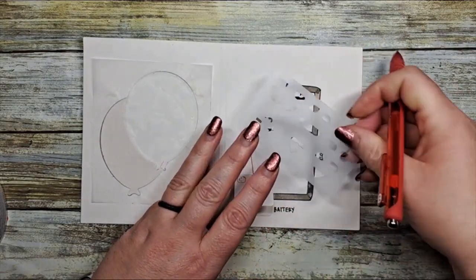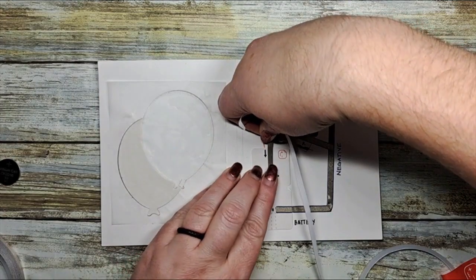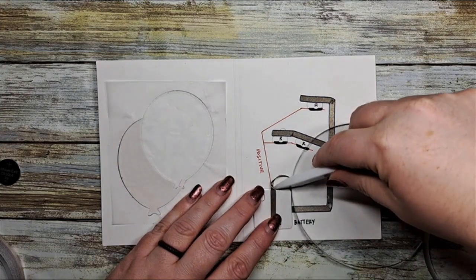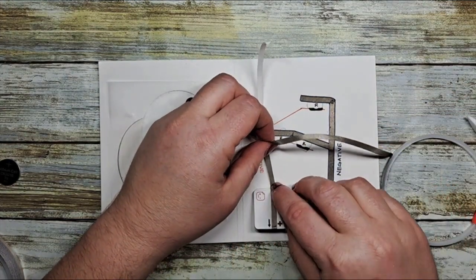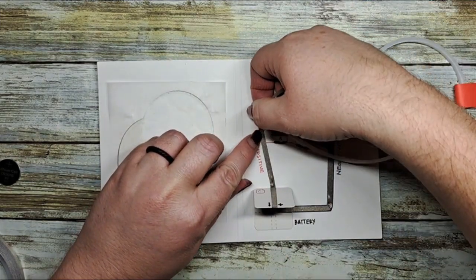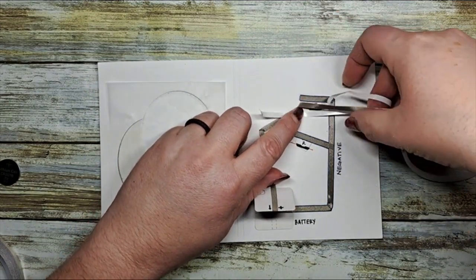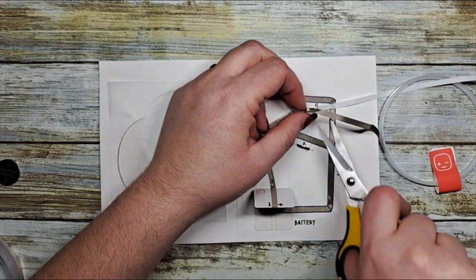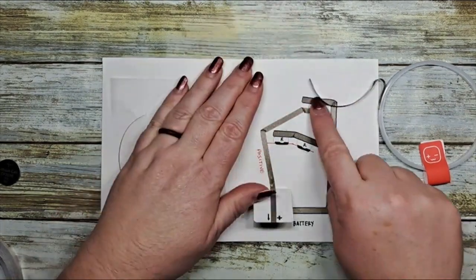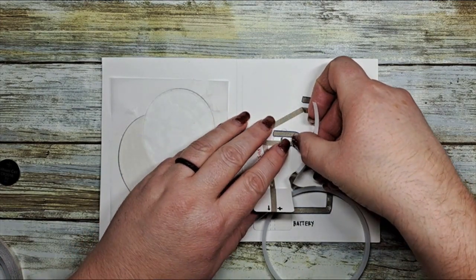I did see that forgotten positive side — just penciling that in. Next we're going to lay down the positive side of our circuit. We're going to lay down that conductive fabric tape right along that red line we've already indicated on our base. Again, our conductive fabric tape will go around corners — you can cut it and overlay it, but I find it just as easy to bend it back on itself to create those corners. Just like our stickers, the backing peels right off, and a quick press of the fingertips makes contact between two separate pieces of our tape.